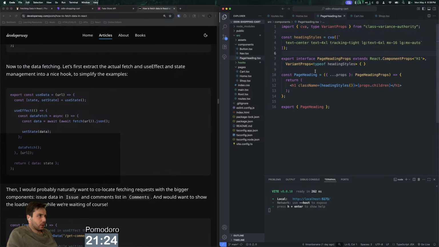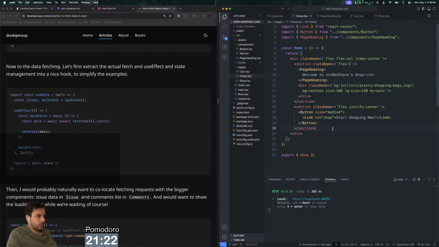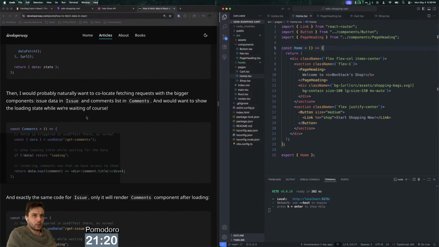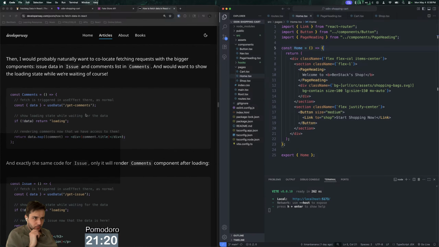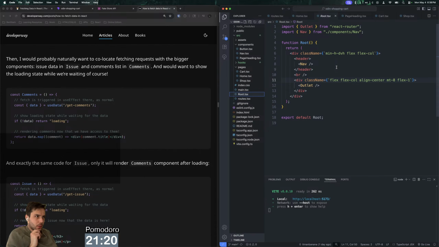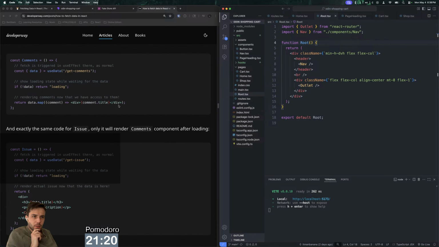So now we have that hook, and then we can use that inside of just the home page, I think. Just as a test. Or, yeah, or even inside of the root, because I just want to test loading this.